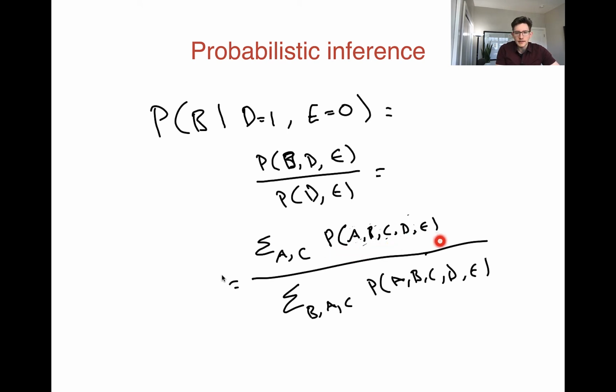Our Bayesian network or Markov random field gives us this full, complete probability expression. So we have to marginalize over the hidden variables, sum over all the possible values of A and C of probability of A, B, C, D, and E. Notice that now we have values for each of them. A and C we assigned in the sum, D and E we assigned in our evidence, and B we could imagine assigning it here as our query, what's the probability of B equals 1, or we could just go through them one by one and do this calculation.